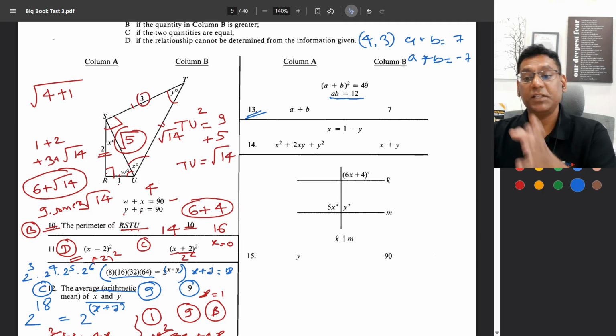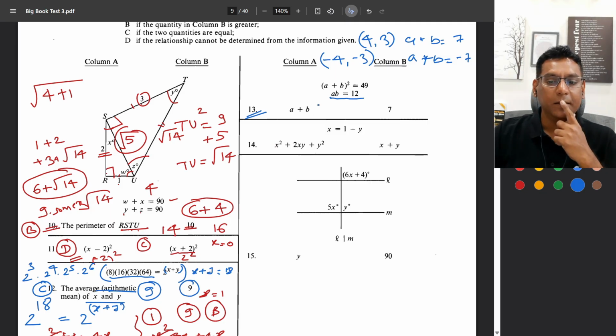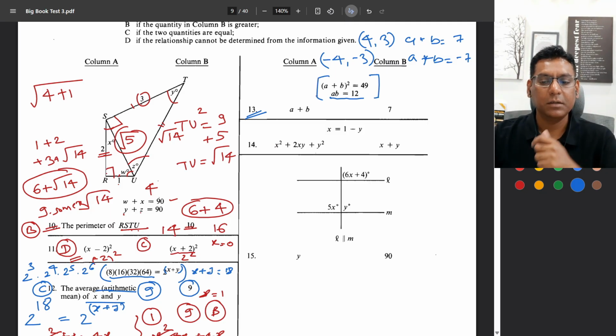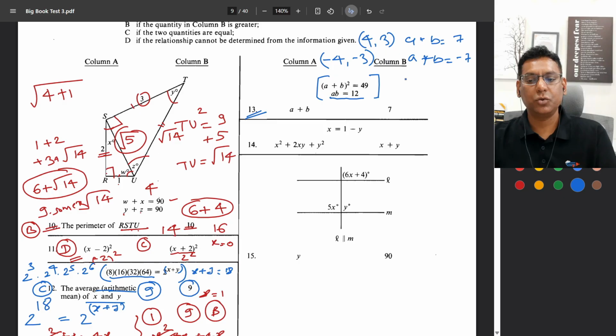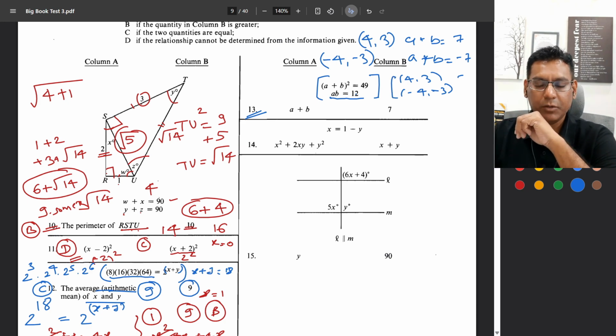Okay. A plus b is equal to minus 7, and a into b is plus 12. So there also I can get minus 4, minus 3 as the solution. Okay. So the solution for both of these collectively is two solutions, 4 comma 3 and minus 4 comma minus 3. Correct. Again, verify: plug in the numbers and verify. A plus b is 7 here, 7 squared is 49, and a into b is 12. Here also minus 4 into minus 3 is 12, and a plus b would be minus 7, minus 7 squared is 49. Okay, so we are correct. Okay, this much we could derive.